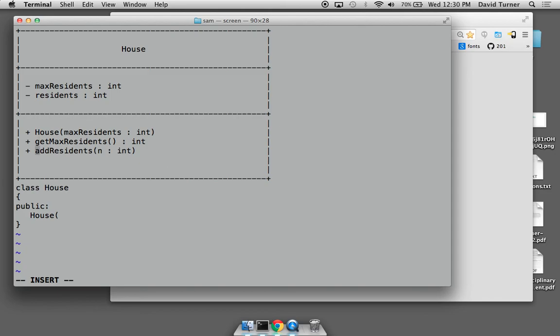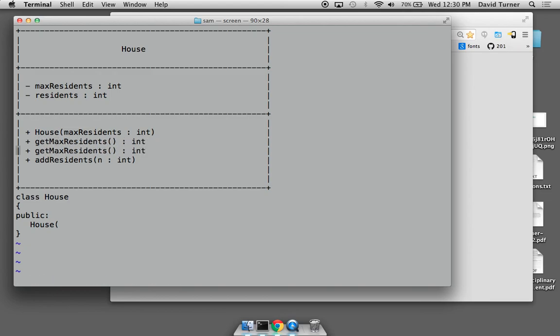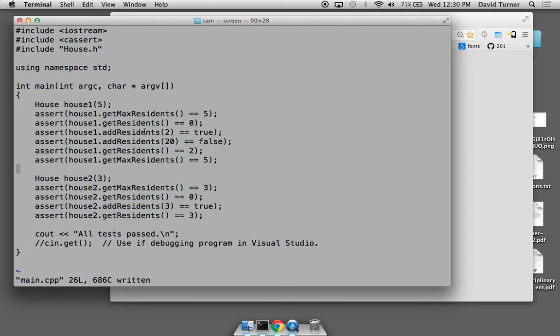But we also had get residence too, right? I think we have get residence. So we have get max residence, we have get residence, and we have add residence. Those are the operations we want to perform on our model of a house.